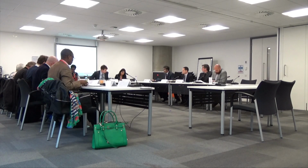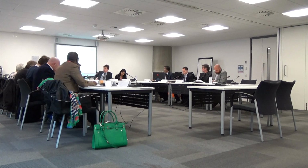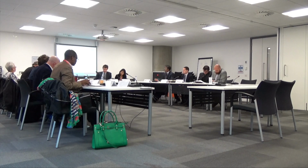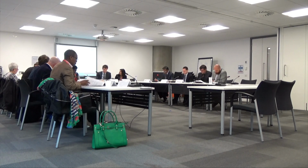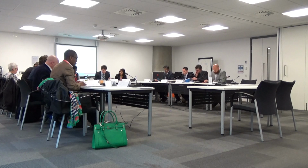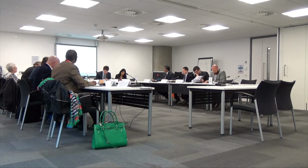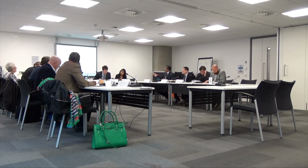The site is an existing school, and it is bounded on three sides, to the south, to the north and to the west and east, in fact, apart from a small section on the north-east, by residential properties. It's a Victorian board school of significant historic merit, and there is an area which is here, which is a wooded area. That's part of the site as well, and I'll talk about that.